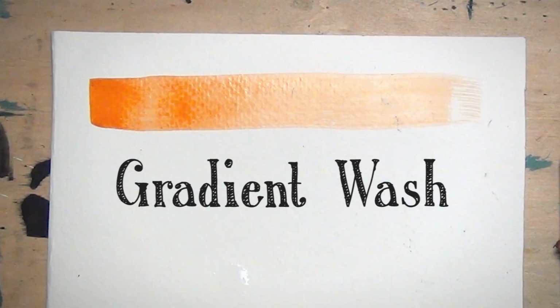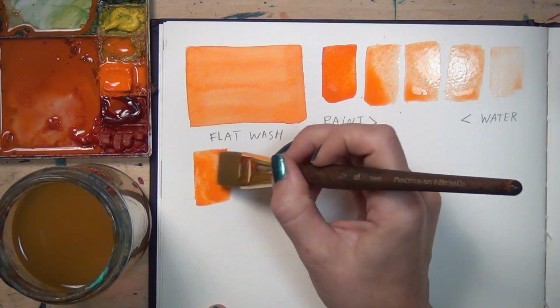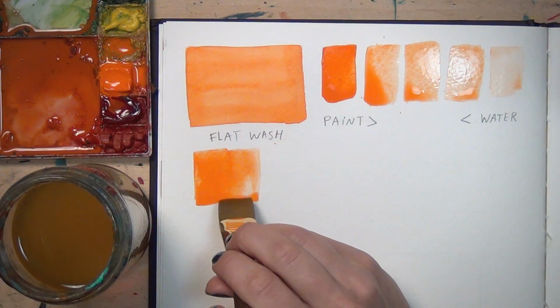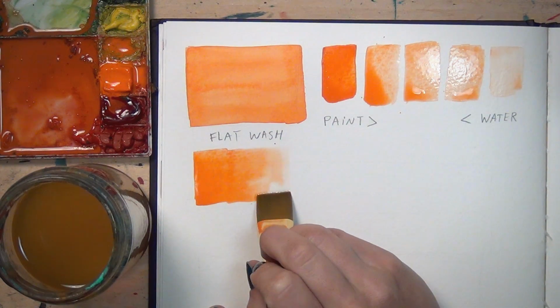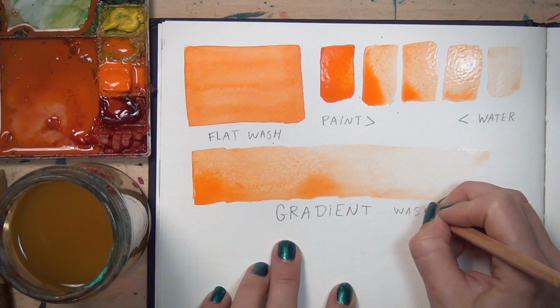A gradient wash is a wash that goes from light to dark. Load up your brush with water and then some paint and lay down a nice fat stroke. Go back and add a little more water to your brush, just water, and lay down another stroke connecting with the first. Go back and add a little more water to your brush and lay down another stroke, and so on and so forth. And when it's dry, it should hopefully be a nice even scale from dark to light.